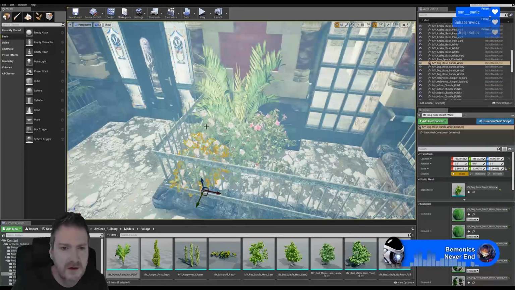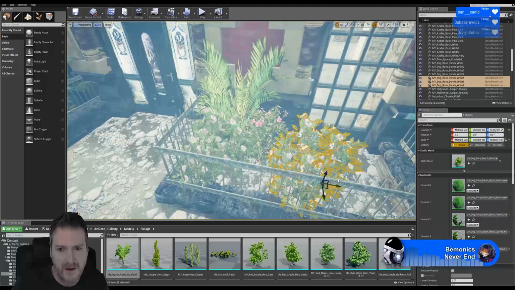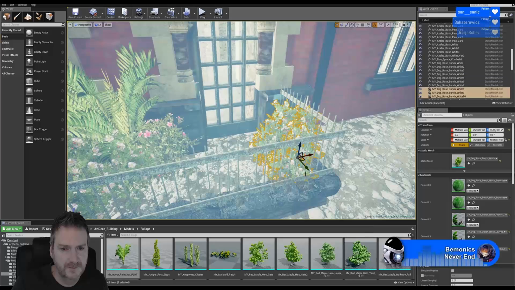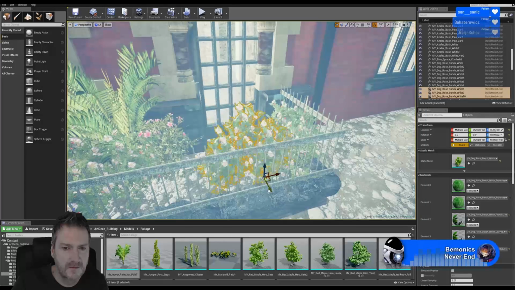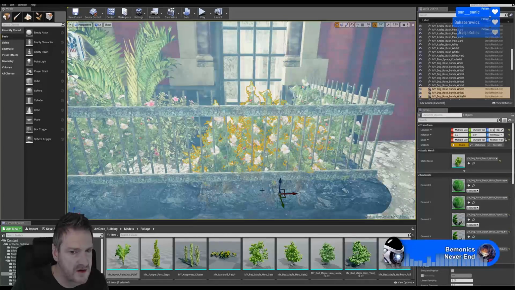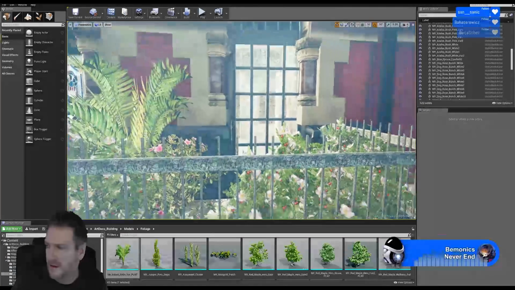So we'll take these three and duplicate them. I'm going to duplicate that grouping again and rotate it around. I'm just making sure I'm trying to avoid getting the plants actually going through any part of the rock, because that will look a bit odd. Alright.